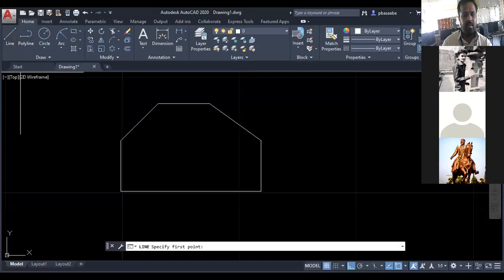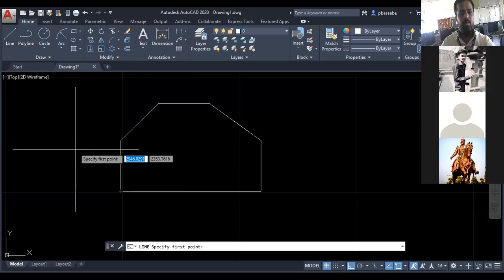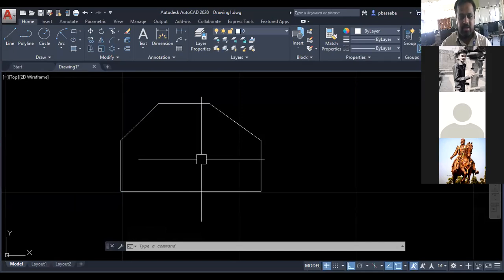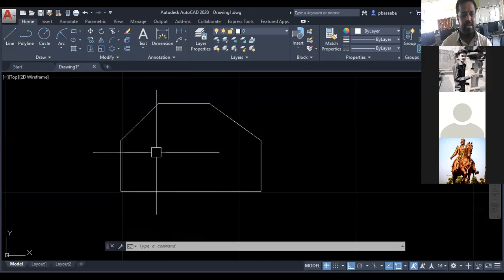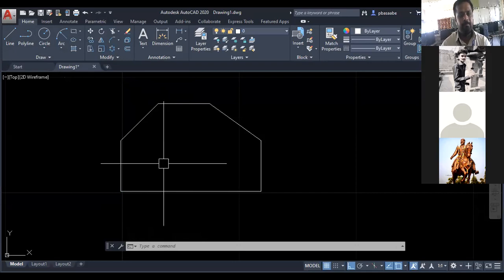Take the line command. Sorry, don't take the line command. Please anybody tell me how we can find the center of the circle. Which command is required from the modify window? With the help of a modify command we can also find the center point. Tell me which command we should use from that modify window to find the center point of that circle. Ajya modify window madli kutli command vaparlyan tar mala the circle milel sanga.